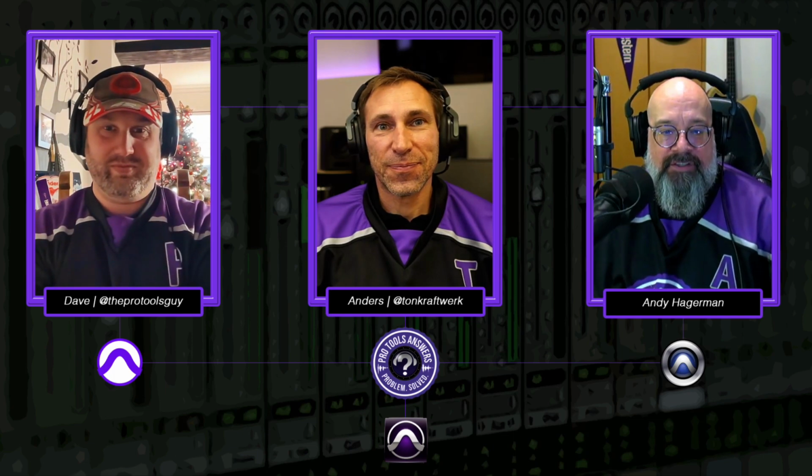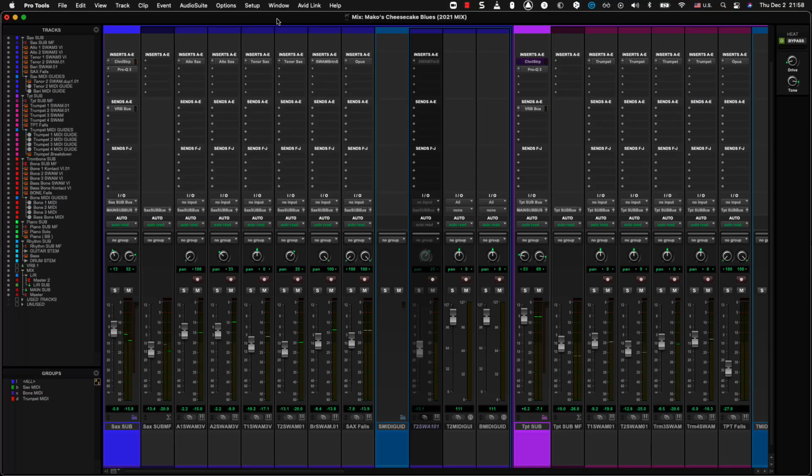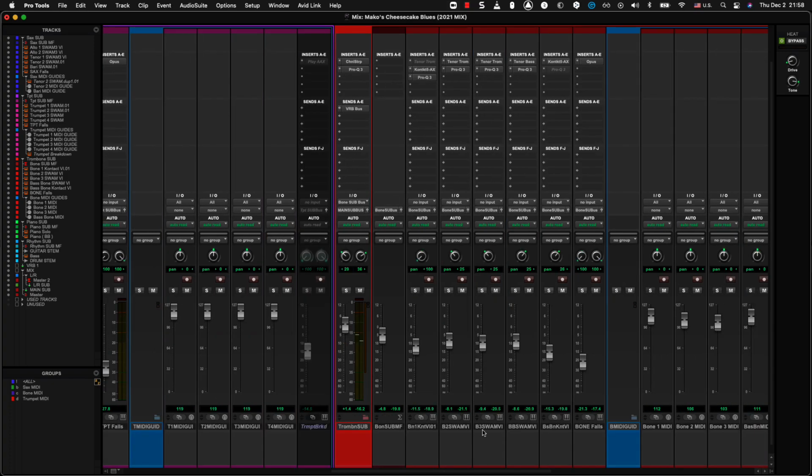All right. Let me do one more here. And this is going to be in the world of mixing. So I'll move over to the mix window here. Okay. So you're going to want sometimes to have your faders grouped so that they move as one. So what I'll do is I already have a couple of groups here, and I'll just go ahead and scroll down to somewhere where I don't have.